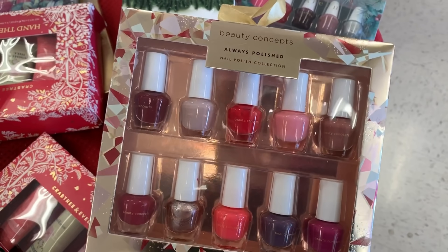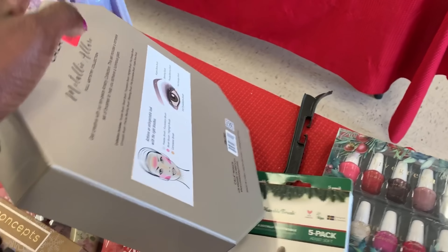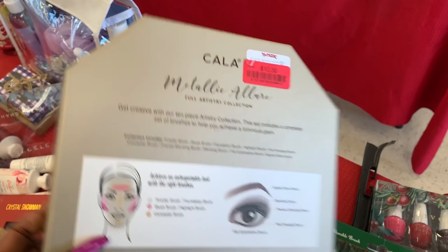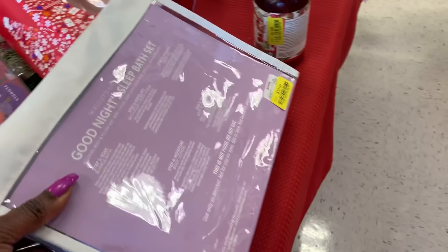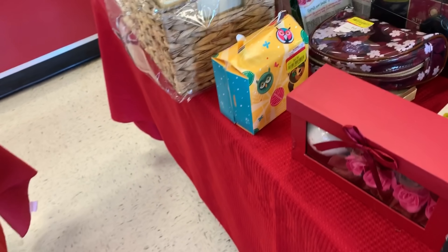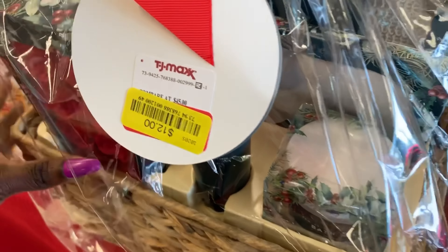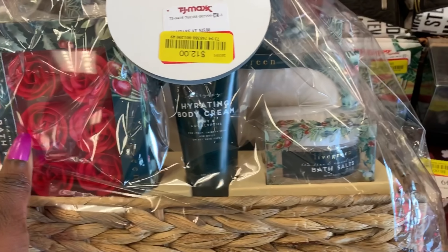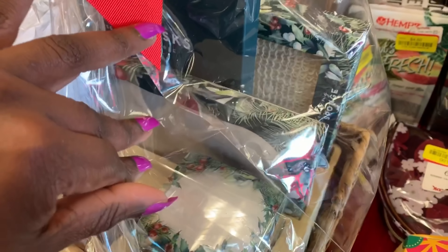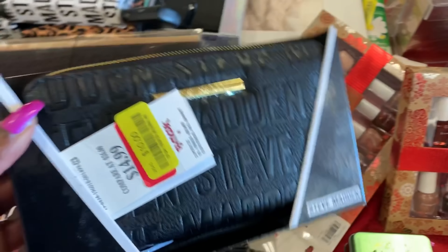This table right as you entered had a lot of different items, but that doesn't excuse the other clearances around the store. Some items were still marked a little bit pricey — this one still has the red sticker. Even though it has the red sticker, it can still go down to the yellow sticker. This one is on yellow sticker for $10 and it can continue to go down. When I spoke with the manager, they explained they're going to keep marking down every single week. The lowest prices will probably be at the end of January, and the first week of February, whatever did not sell, they donate to charity. So if items aren't as low as you want, just keep going back.